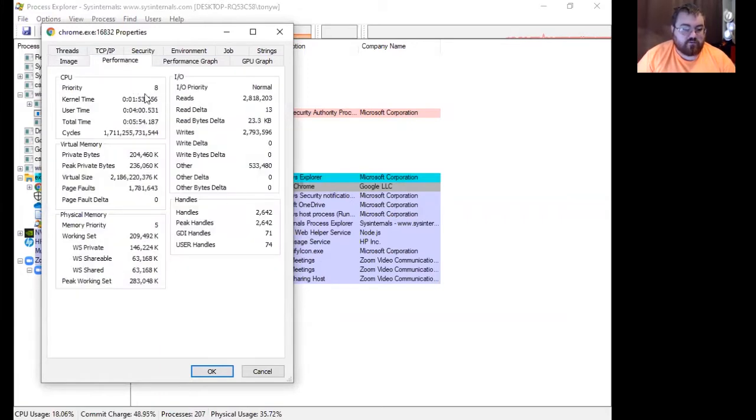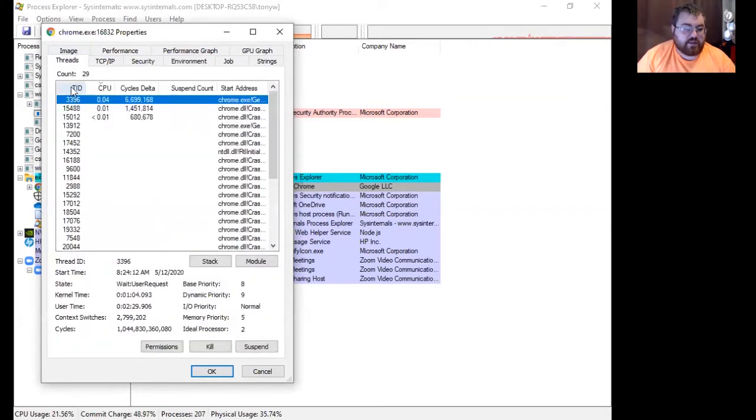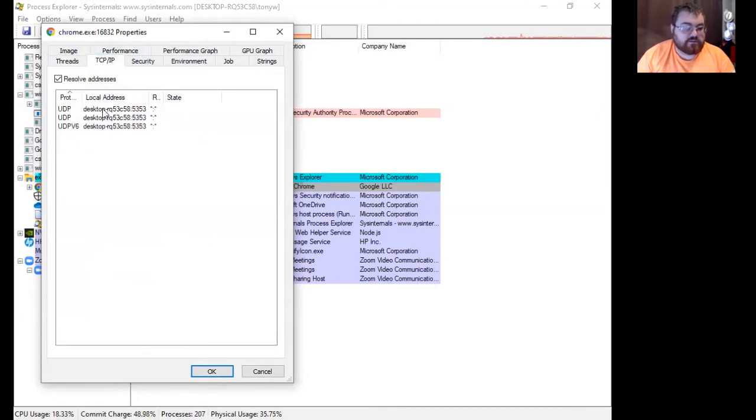You can also go into performance and see what that one program is using for hardware components. Same here with GPU and all that. You also can see the different threads and threads used by it. With this one, you can also see the TCP/IP.